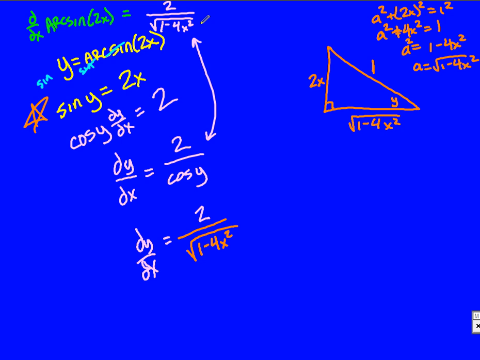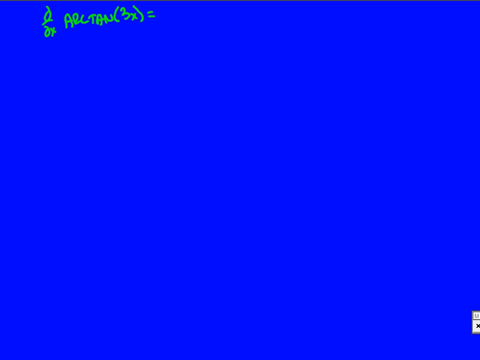So is it a little more work than just memorizing the formula? Oh yeah, absolutely. But if you forget it, you have a brain fart, you have a chance to go and make it up using implicit differentiation. Here's another one. I encourage you to try this one first. See if you can get what the answer was on the previous slide, which was 3 over 1 plus 9x squared, following the same steps we just did on the last slide.